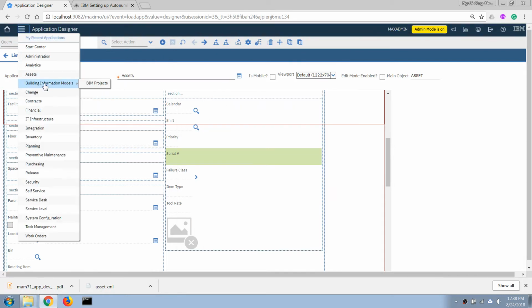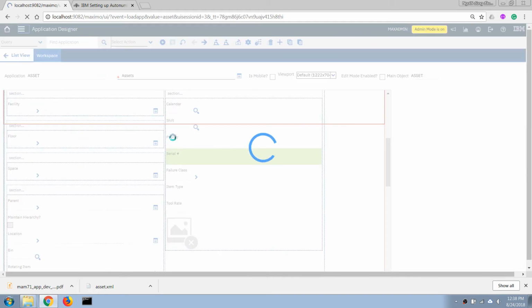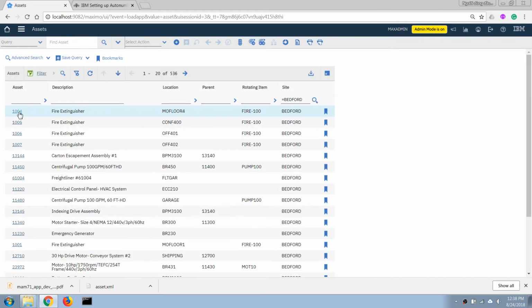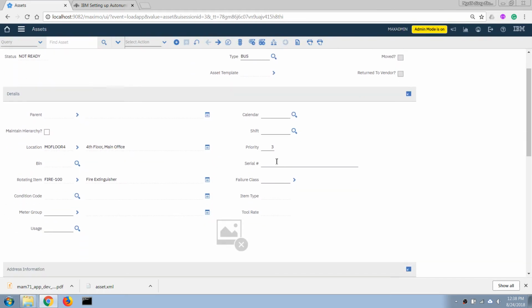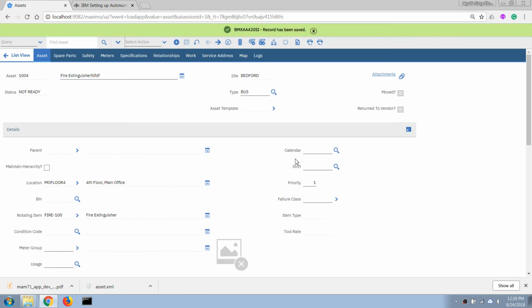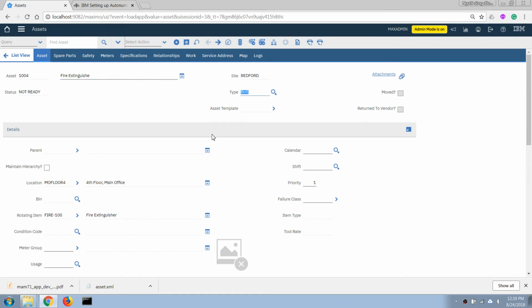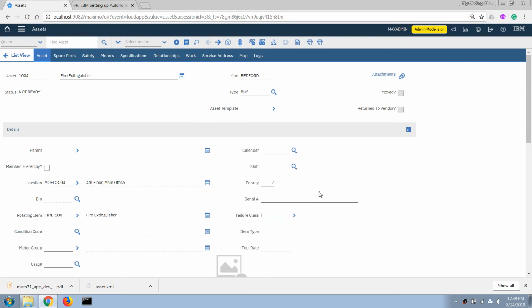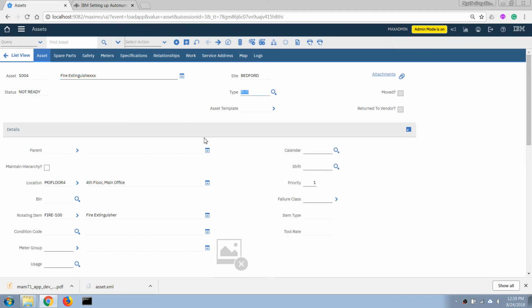Now I'm going to open the asset application again and see if it works. So now I'm gonna set it to 1. I need to update. Yeah, it disappeared. The reason that I need to make some other change is because this field is asynchronous. So sometimes it doesn't update immediately. Yeah, you can see.